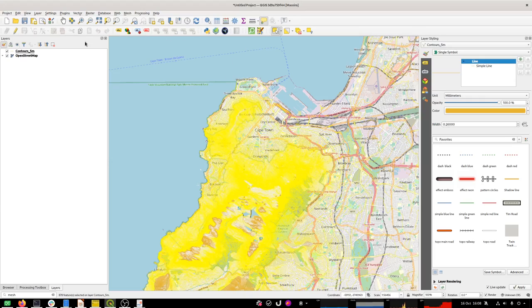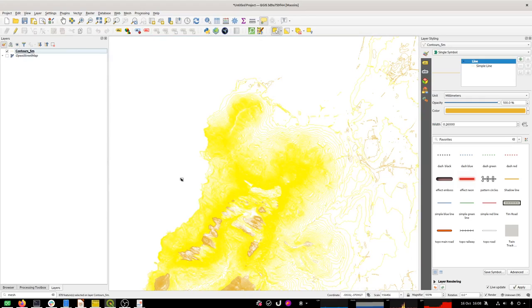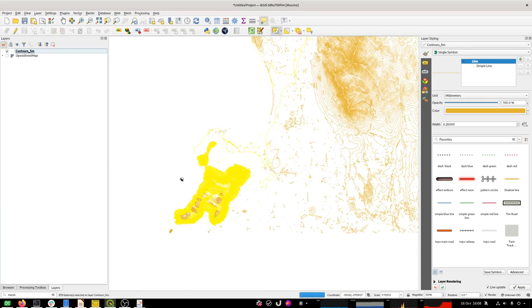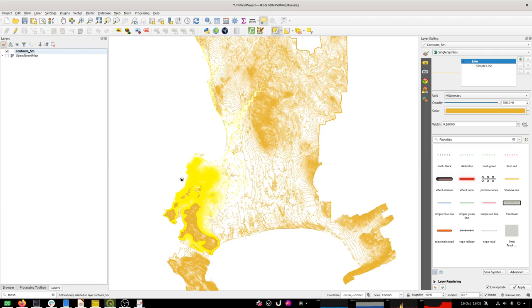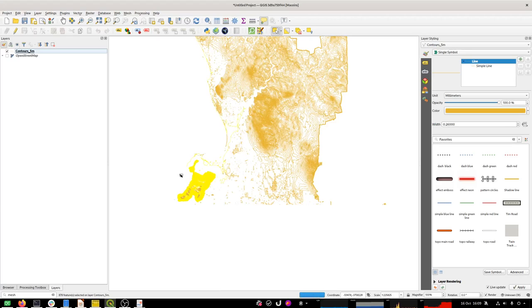But I just want to zoom out, turn this off, and see how much more I actually got than I intended. I think some of those contours wrap around the whole mountain there, but I think that's fine. I'll clip it again, I think, once I've turned it into points maybe, and then just get rid of some of the excess. So that's my first pass cut.